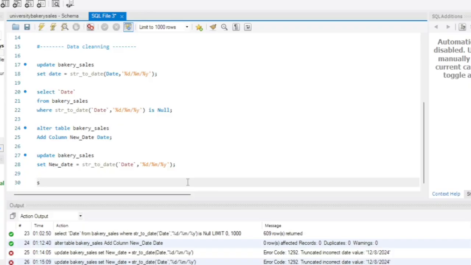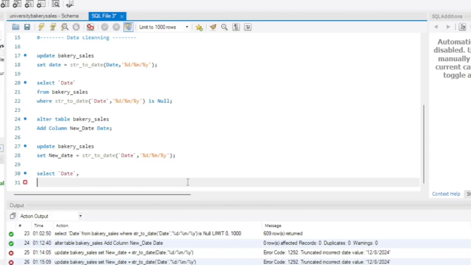Let's just select date, in backticks, date, another backtick, comma.